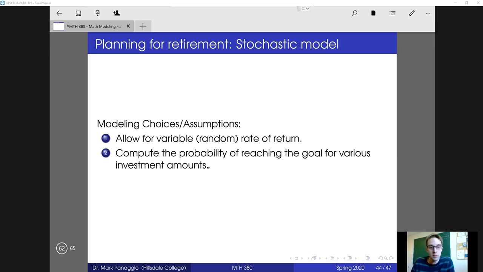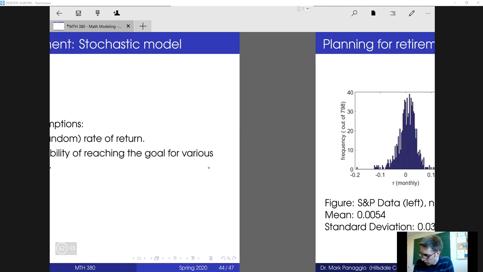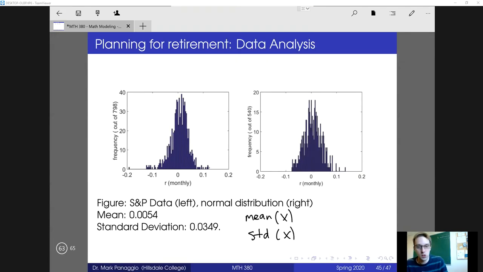The first thing we're going to need to do if we wanted to simulate this process in a realistic way is to know what the rates of return are in the actual data. There are a couple of ways you might go about this. One, you could draw a nice histogram of the percentage return for the S&P 500, the actual value of R. You'll notice here on the left, this is the actual data. There were 798 months in the data set that I looked at.